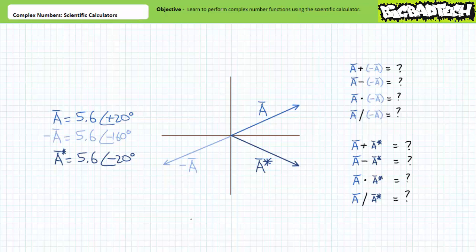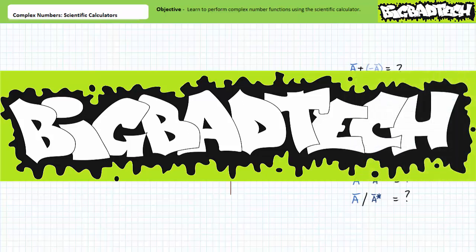All right, that's about enough for today. In conclusion, this lecture examined complex numbers in the scientific calculator. We learned how to set up the scientific calculator to manipulate complex numbers, enter complex numbers in rectangular and polar format, interpret the display, convert between rectangular and polar format and vice versa, isolate individual components of a complex number, negate and form the complex conjugate of a complex number, and add, subtract, multiply, divide, and exponentiate complex numbers — all using the scientific calculator. Remember to review this material as often as you need to really drive it home. Imagine how well lab will go if you know what you're doing. Thank you very much for your attention and interest, and we'll see you again during the next lecture of our series. Remember to tell your lazy lab partner about this resource and be sure to check out the Big Bad Tech channel for additional resources and updates.